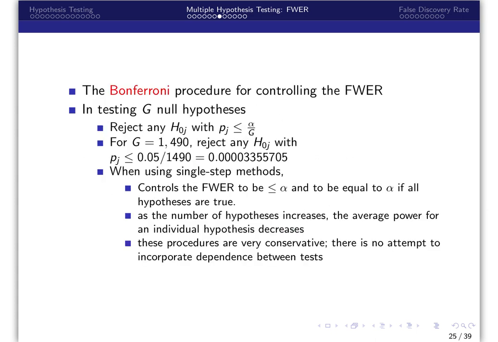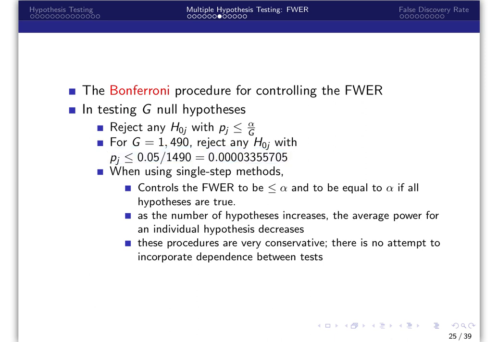The simplest approach to correcting for multiple comparisons is to simply divide the desired type 1 error rate alpha by the number of comparisons being tested, which is G. This is the Bonferroni procedure and is likely the most well-known method for adjusting for multiple comparisons. The Bonferroni method is therefore similar to the Sidak single-step method, as each test is compared to one single threshold. Suppose we are analyzing data from an assay that includes 1,490 genes. Using this method, we would compare all resulting p-values to this threshold.